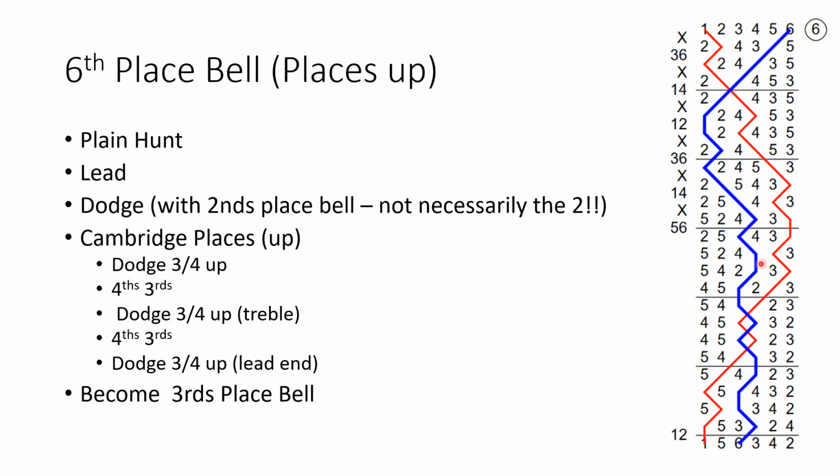So it's far because we're coming from the front, and this one's the furthest from the front, and then this one's the nearest to the front. And then we repeat that: dodge, far, near, and then dodge. And that's handy if we're going backwards, as we'll see in 2 places time.